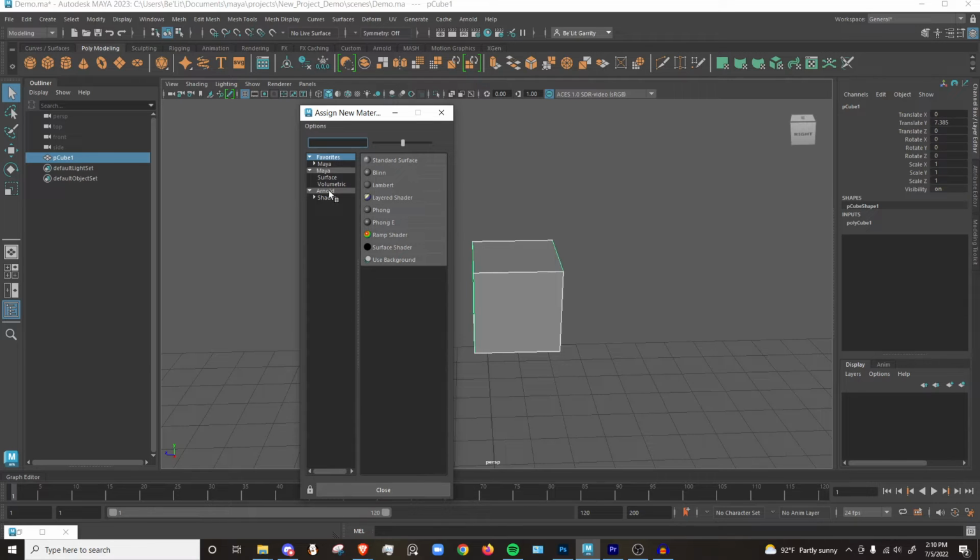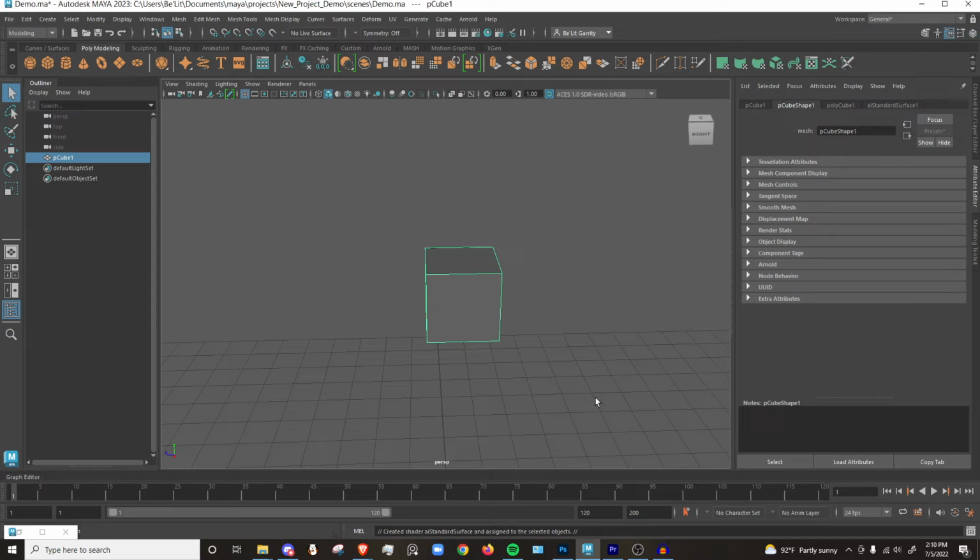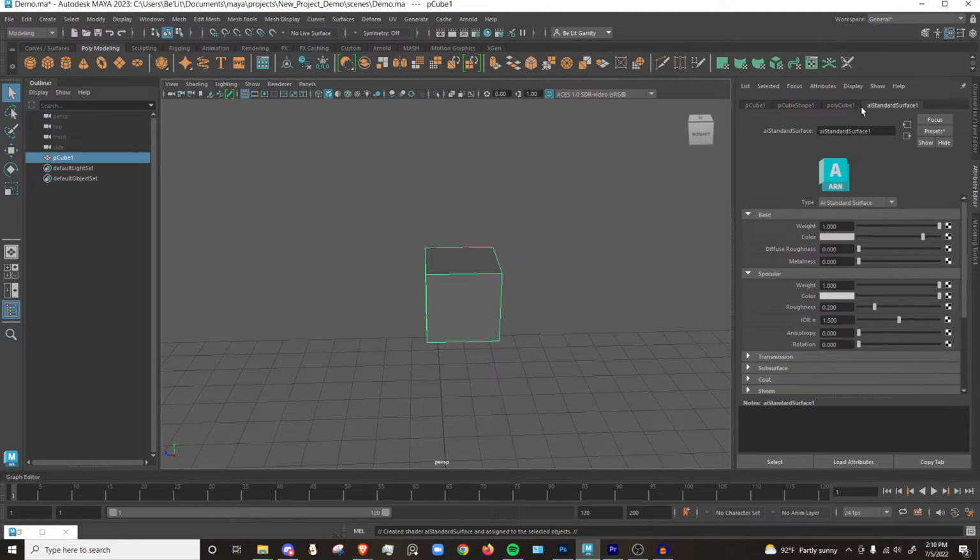I'm going to make this an AI standard surface. I'm going to open up the material by going to this right here. It says AI standard surface 1. We're going to rename it kitty.mat, M-A-T for material, or M-A in some cases. Just depends on what your preferred naming conventions are.